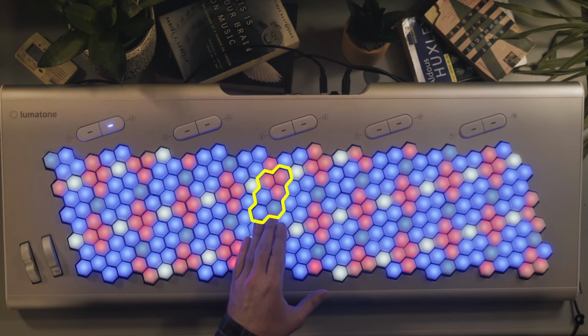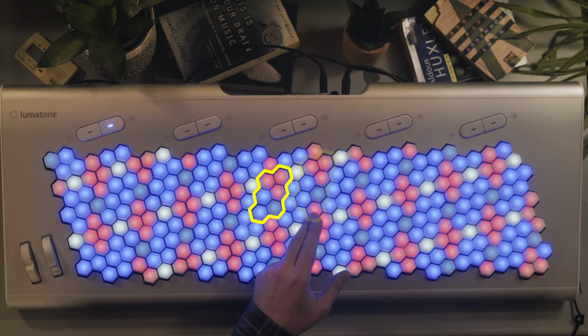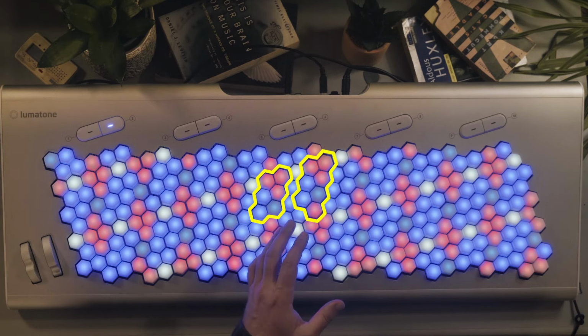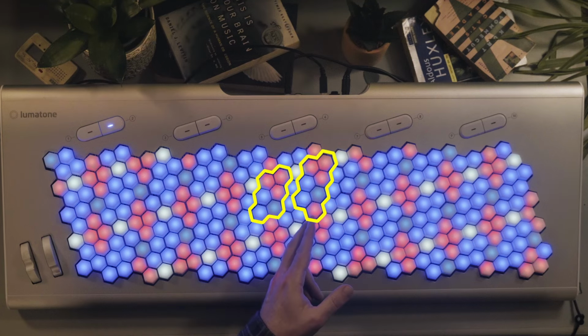For example, let's just take a look at two of those patterns that we were working with. We had the E major sharp 11 pattern. We also had the C sharp minor 13 pattern. Take a look at those two patterns and you'll see that the C sharp minor 13 chord is really just an E major sharp 11 chord with the C sharp sitting on the bottom as the root. It's little things like this that start to pop out at you with any given mapping on the Lumatone.